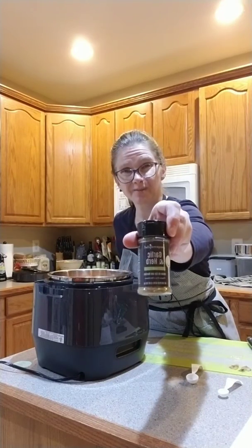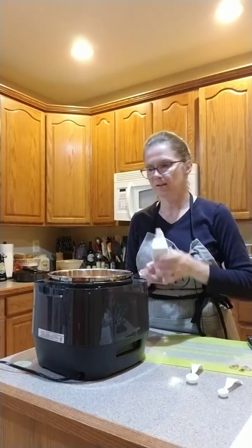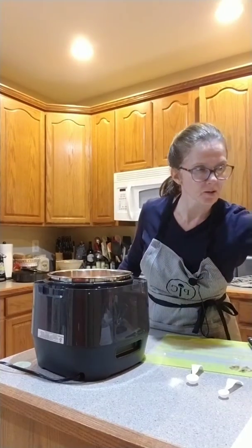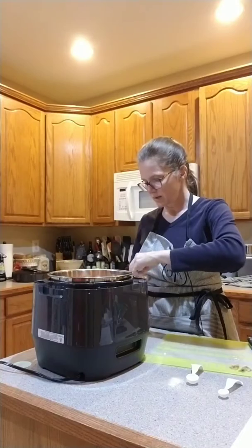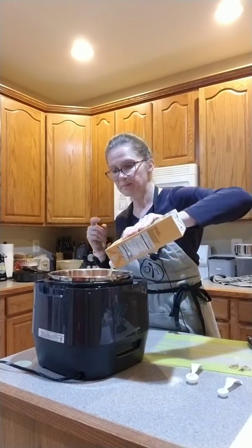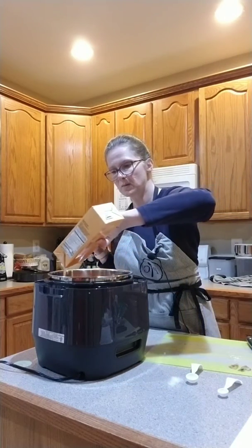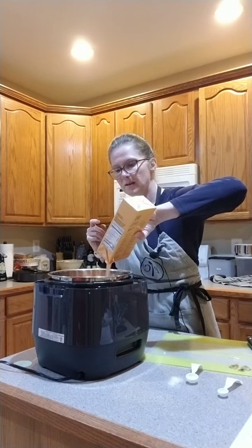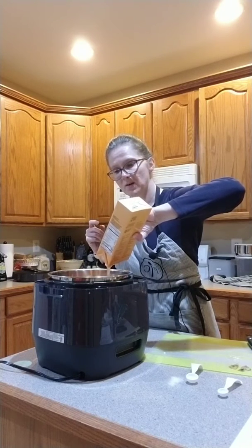It looks like this, if you can see it. It's backwards for you, sorry. I'm going to give it a little more sprinkle of my garlic salt since I lost some of it on the counter. And then on top of that, it says to put in 8 cups of chicken broth. So I'm going to open up my chicken broth and just dump it in. This is a 32-ounce jug of chicken broth, which would be 4 cups. And as you know, the liquid in the broth is what's going to make the cooker come to pressure and cook for us.